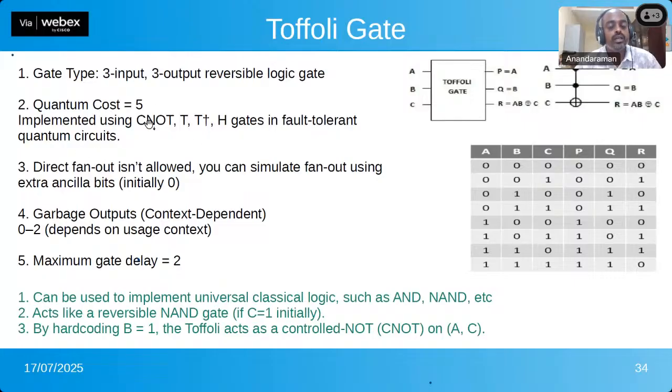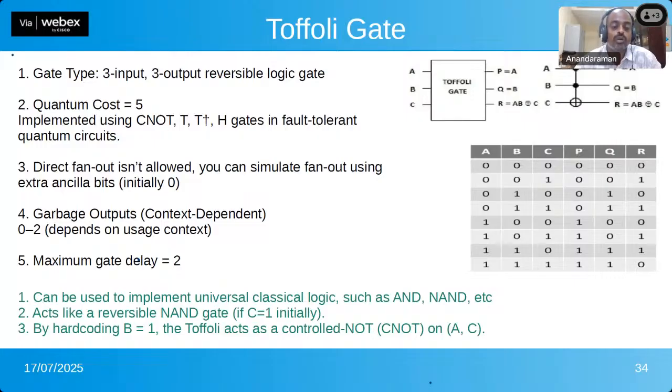So we have to use gates which have less quantum cost and less delay, so that we can stay within the coherence time, because the state will decohere. The coherence time should be at least the circuit execution time, otherwise you will not get the output. So delay should be minimal, so that we can run through the circuit in less time.